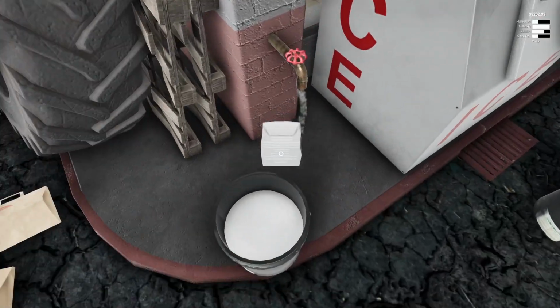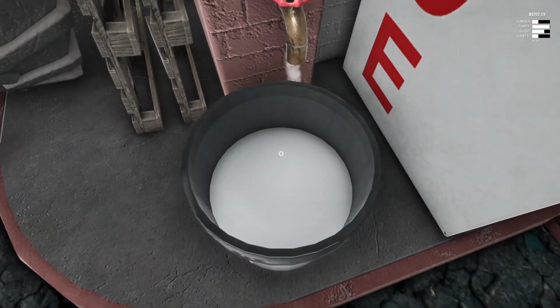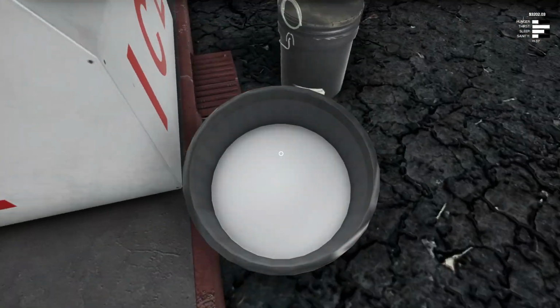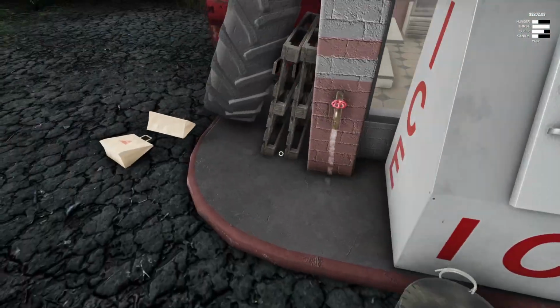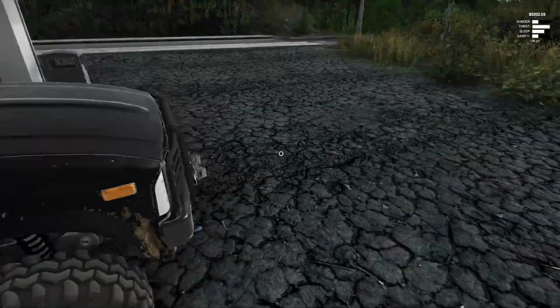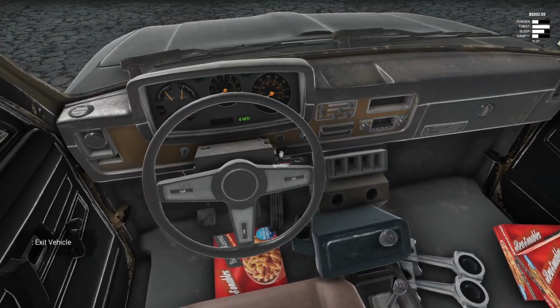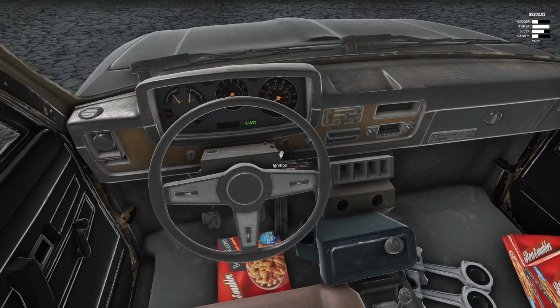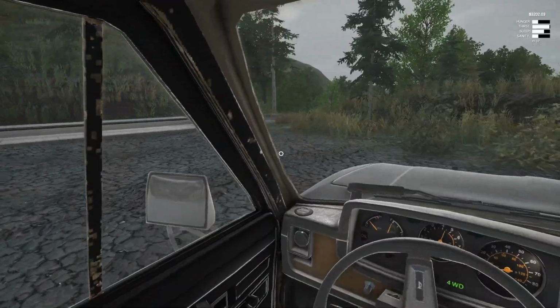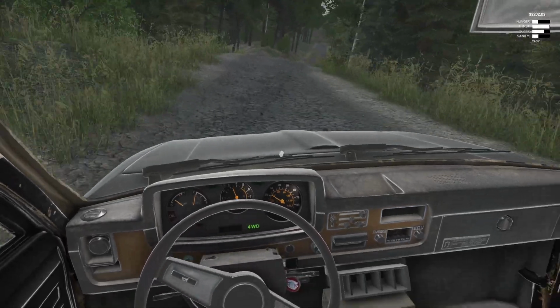There we go. Oh, that's the wrong button. There we are. We got water in there. And then grab you, put the lid on, turn you off. Amazing. And now we can head home. I was thinking of putting those in the bed and taking them home, but I don't think I really need to do that.